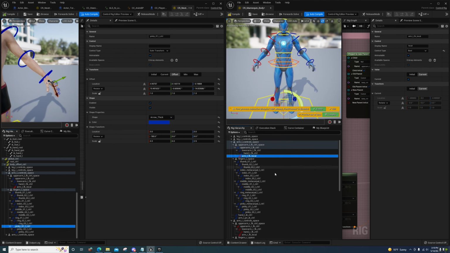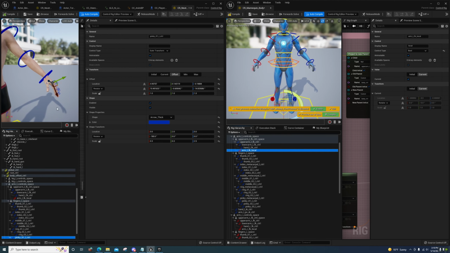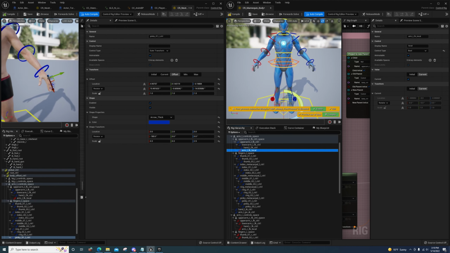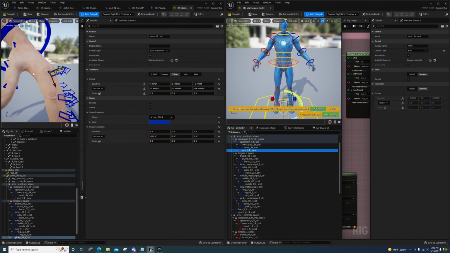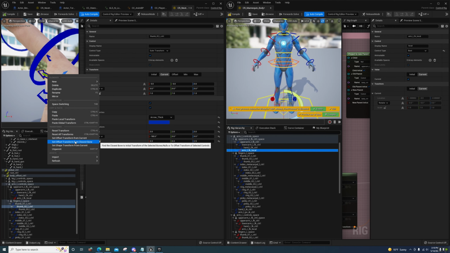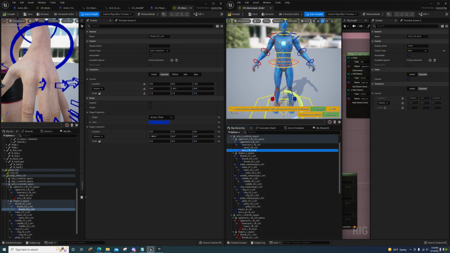So with that out of the way, we have the finger space set up, and we should probably make sure all of these are properly aligned. And seems to be working so far.